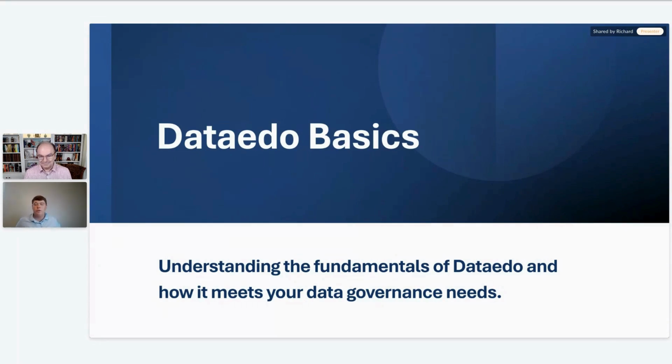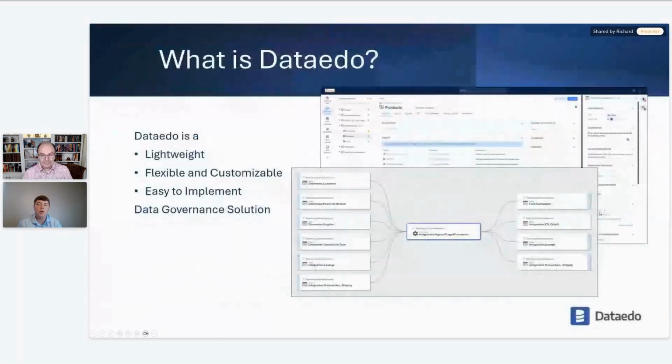Many of you are quite familiar with Dataedo, but for those who are not, we are a lightweight data catalog. We're really focused on flexibility, customization, and ease of implementation. Some of the key functionalities we offer are data quality, lineage, classifications, and then today's topic, which is domains. So I'll pass that over to Richard and we'll get things started.